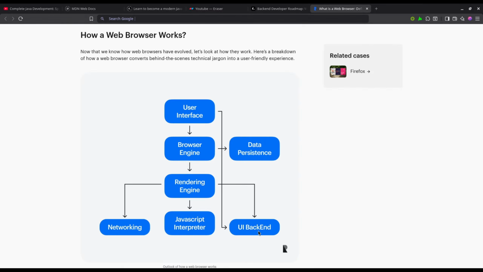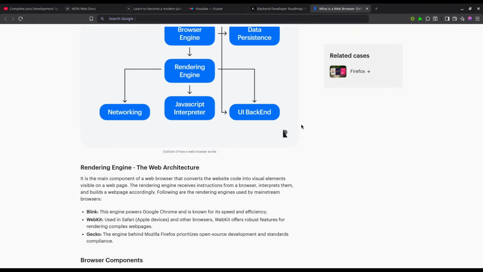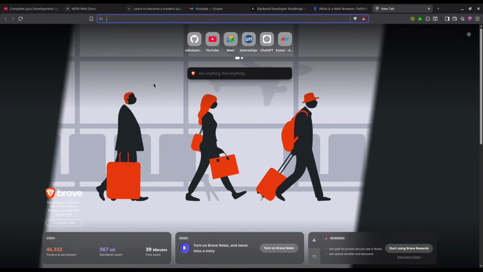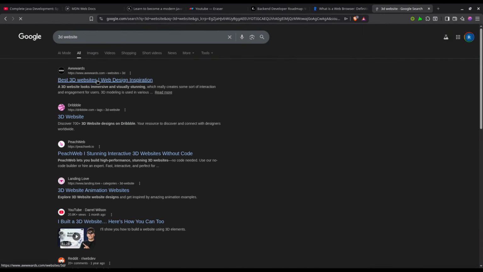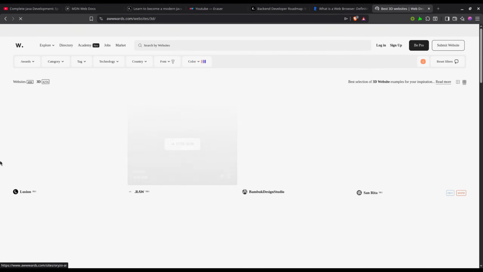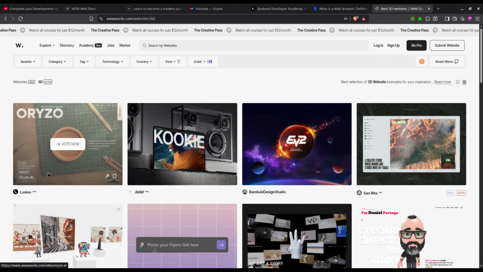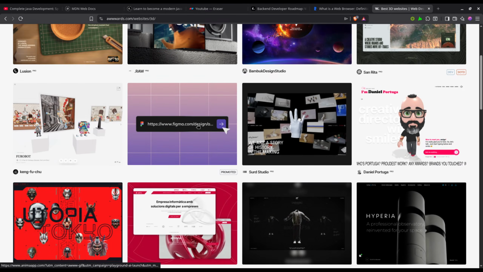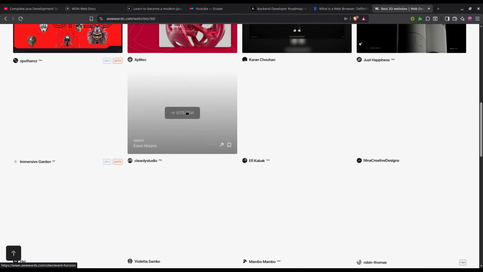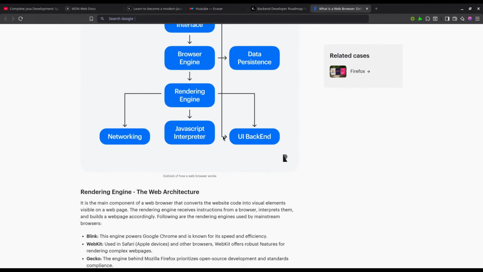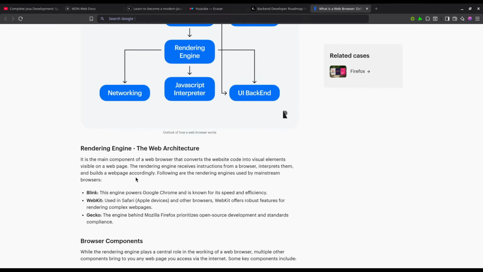And there is this UI backend, because there are some websites where the UI even needs a backend to run, like a 3D website. Websites like this which have a 3D UI, there we needed this also.